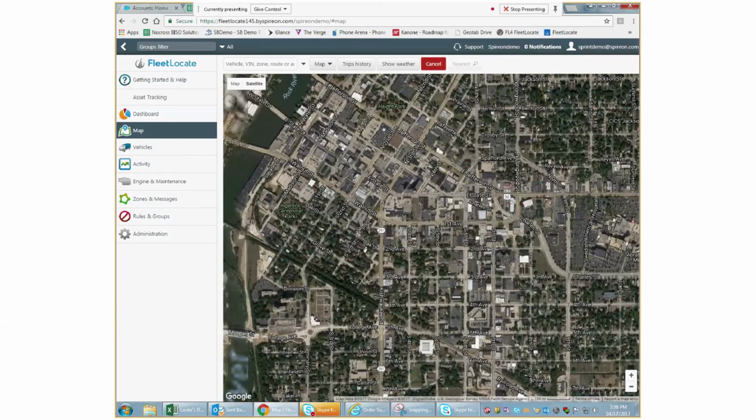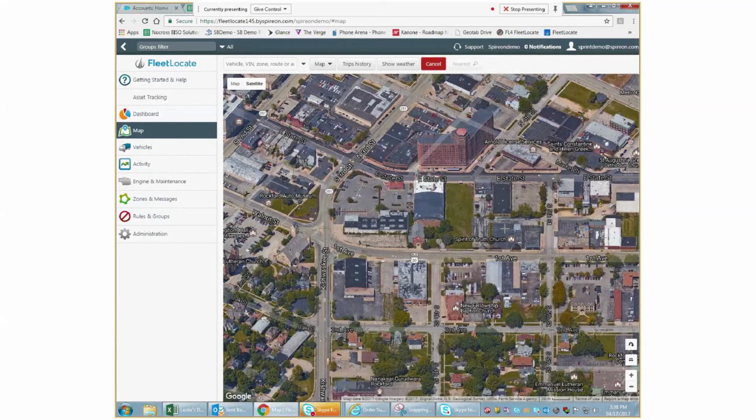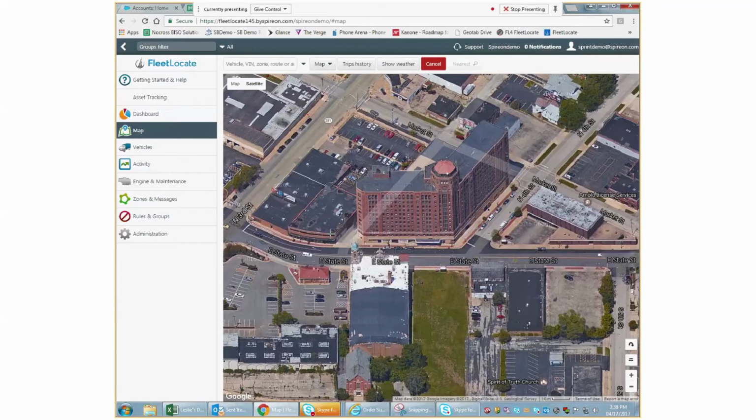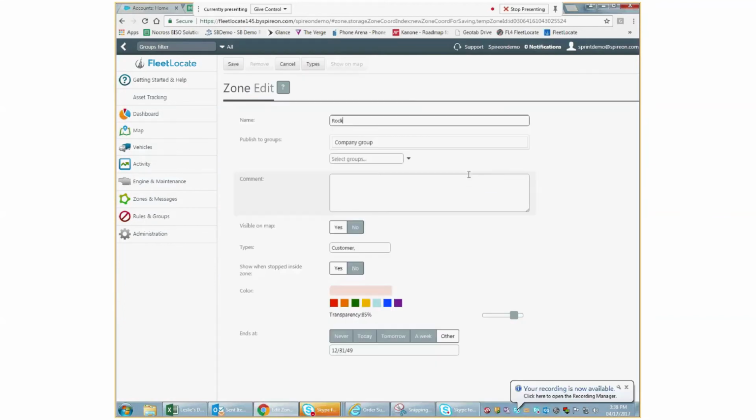You can also search by address, but for the purpose of this, you get this nice 3D view, by the way. I'm going to come in here and zone this. I'm going to just click here, click here, and I'm done. I'm going to name this Rockford job site.